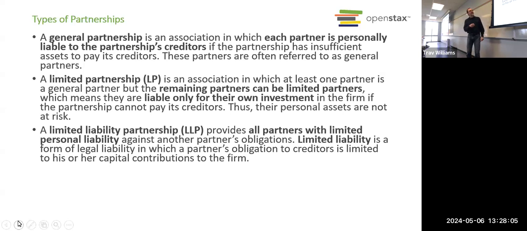There's also what's called a limited liability partnership, or LLP. You will often see that after the name of a law firm. They'll often say, Dewey, Cheatham, and Howe, or whatever is the name of the law firm, LLP. So that stands for limited liability partnership. This type of partnership gives all partners limited personal liability. That's a smart way to go, so that the partners don't have to feel that their own personal assets are at risk if the partnership cannot pay its debts.